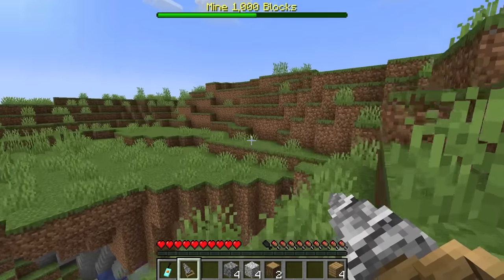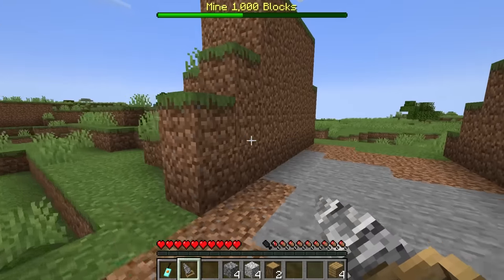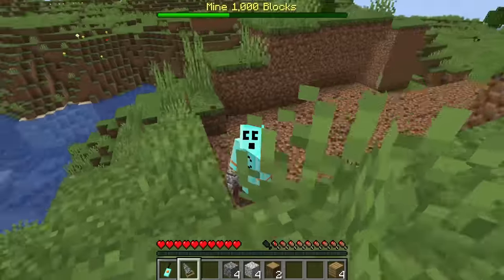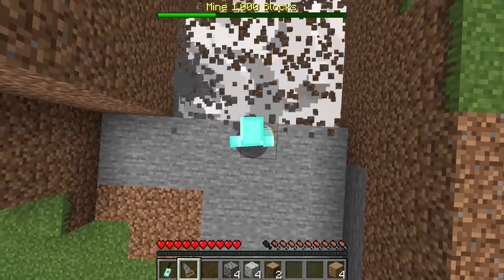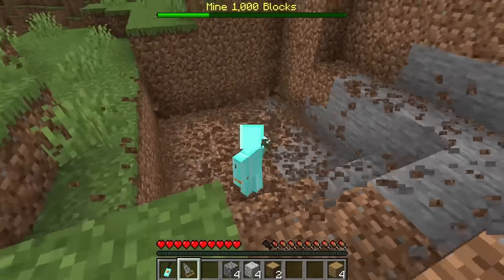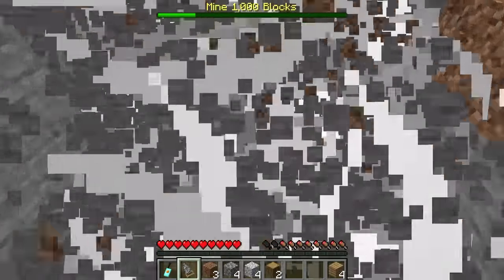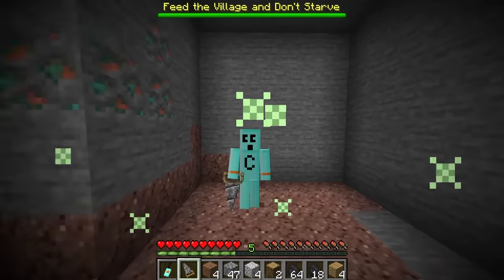Stand back, cow. This might be dangerous. Yeah! Oh my goodness. Drill, go! This is the most efficient drill I've ever made. And it's the only drill I've ever made. Oh, this is so good, dude. Mining 1,000 blocks should be no problem. Hi-ya! Hey, challenge complete. Not too shabby.